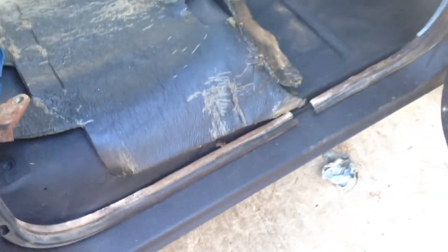Alright, so we're quitting for today. And this is where we've left off. Did I do anything? Yes, I did. I cleaned up the four-wheel drive shifter, the bezel part. I decided not to put the mat in yet because I want to test. I want to get a water hose and start running some water all around and see if I can find any leaks before I put the mat in, because I don't want the mat to get wet. And I didn't want to run the water today yet because I want to let the silicone I put on this panel dry. I don't want to risk messing that up. So we're going to quit for today. It's getting late anyway. And we'll pick up on it probably next weekend.